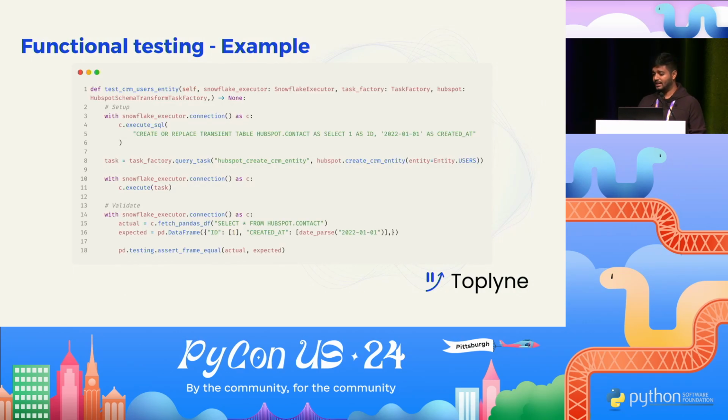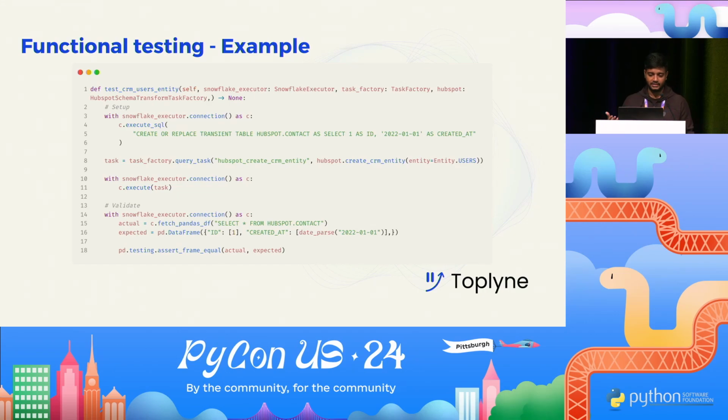It's an intermediate step in an ELT that we do at Topline. We are trying to extract some properties from a HubSpot table. We have this Snowflake executor here that is basically an abstraction over Airflow executors. We have set up some test data, it's just one row, because it's a very small test. And we now execute this thing, like line number 10 and 11 is when we execute the task that we have, and it produces a single row.